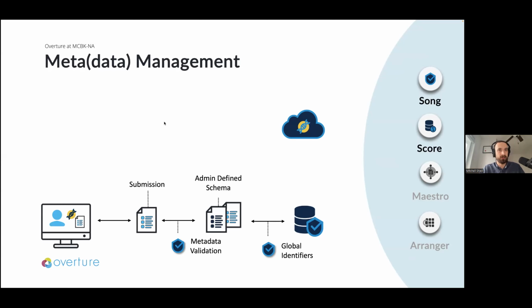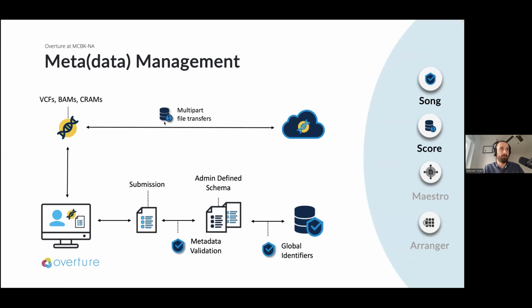This is important because when we're using Score now to upload our file data, typically for us in the past, this has been VCFs, BAMs, and CRAMs. However, it's agnostic to all data types. We need to make sure that it's associated with one of those global identifiers. That way we know exactly that what is in our metadata repository is tracked to files that are located in object storage, creating this rich metadata and rich data repository that can then be used to push forward that discovery, making it findable, accessible, interoperable, and reusable ultimately.